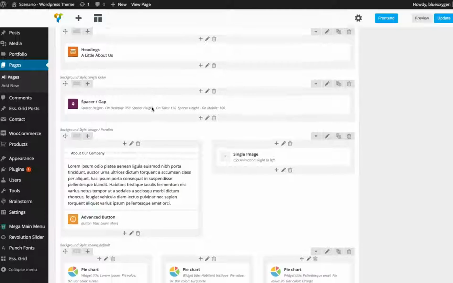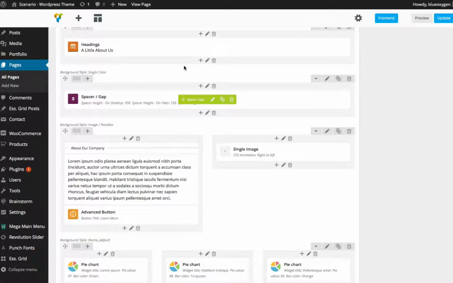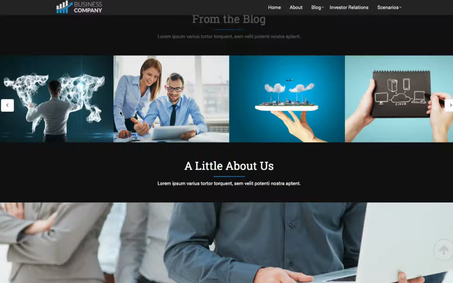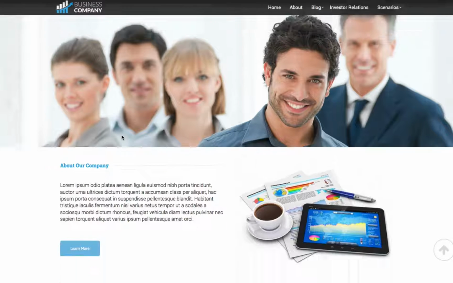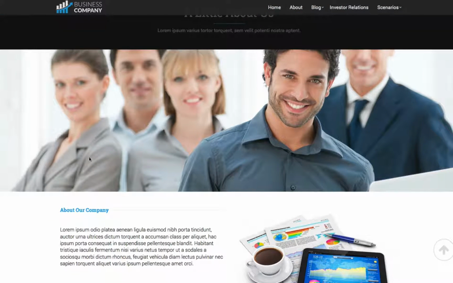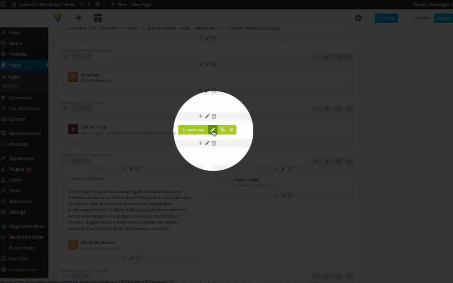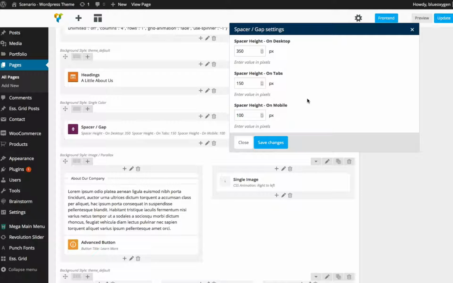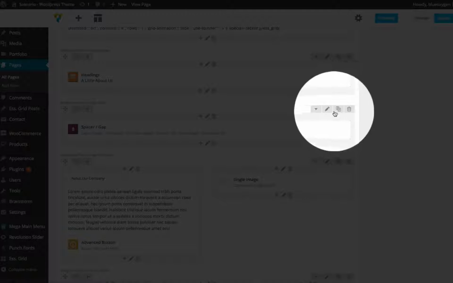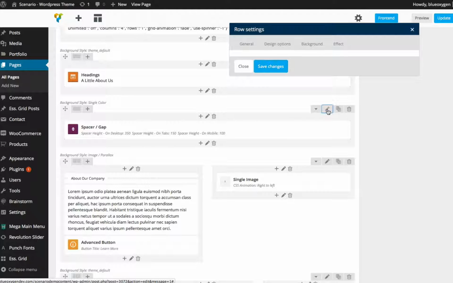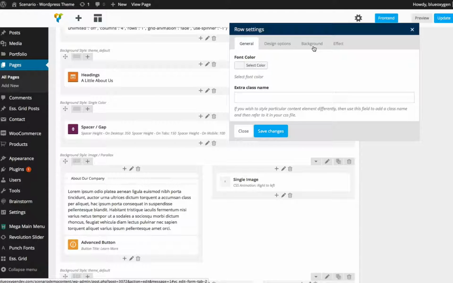Okay, scroll down a little bit. Now this is a spacer item right here, but we're using that for this section right here. So we've got a background image here, and then we've got a great big giant space. So what we want to do is, we don't want to edit the space, but I'll just click on it just to show you what's there. Okay, we've got different heights for different sizes of your desktop, tablets, and mobile. And then over here, click on this, and let's skip straight to the background.